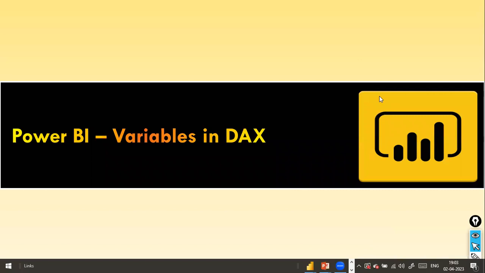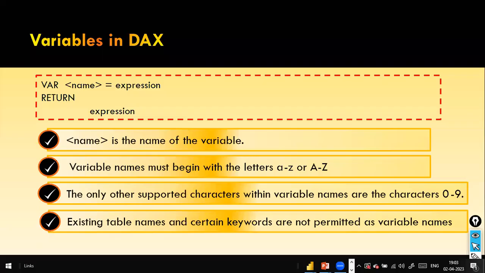Next one is variables, variables in DAX. Now let us take a look at what a variable is and how to use them in DAX. Learning how to use variables is extremely crucial because adding more variables to your code makes the coding logic a lot easier to understand.